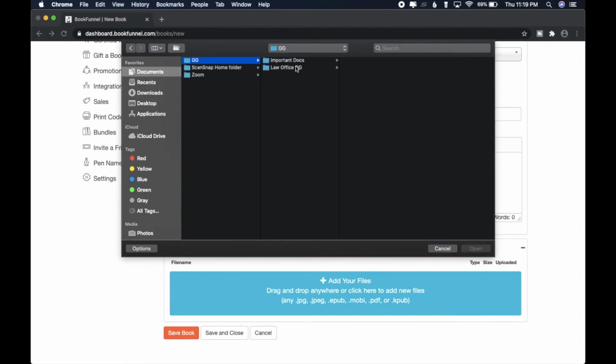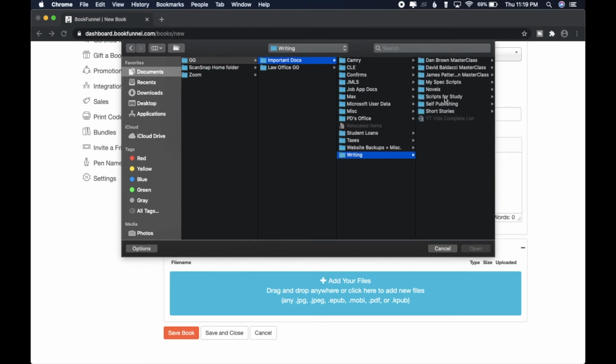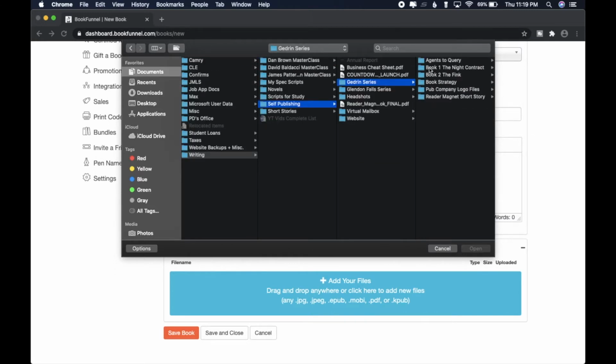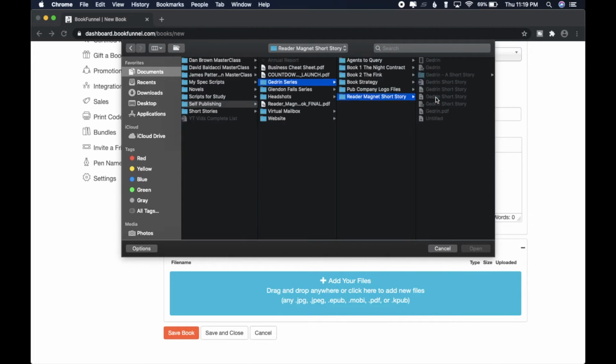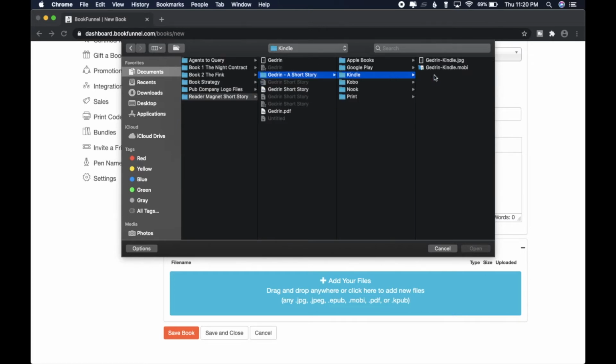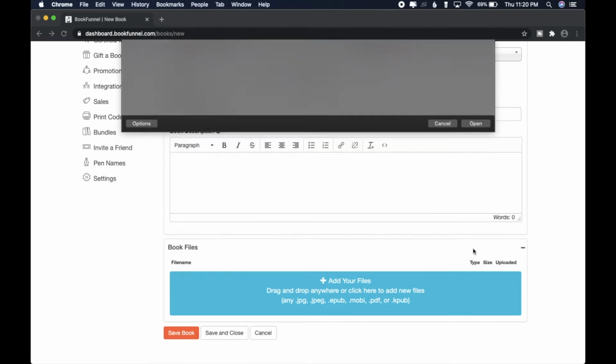And if we go to where our books are located, you should have the files, and you just go ahead and add the files.